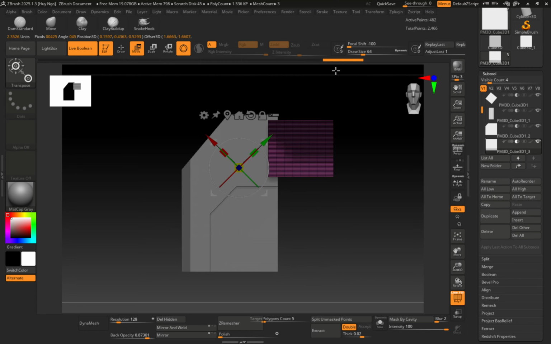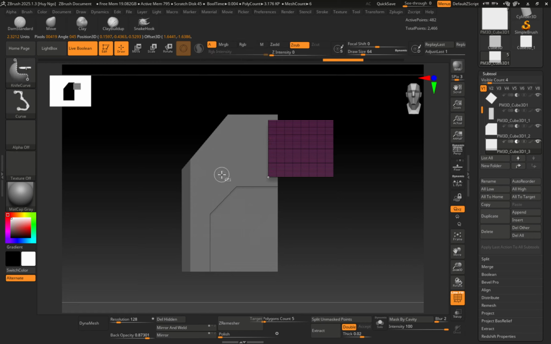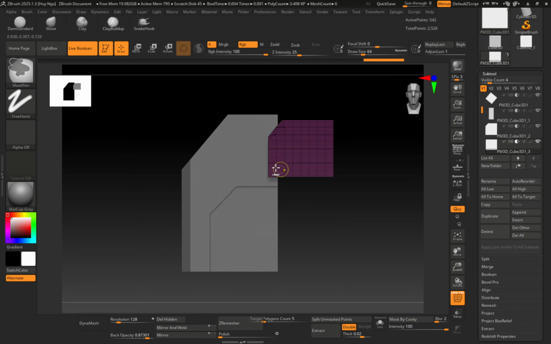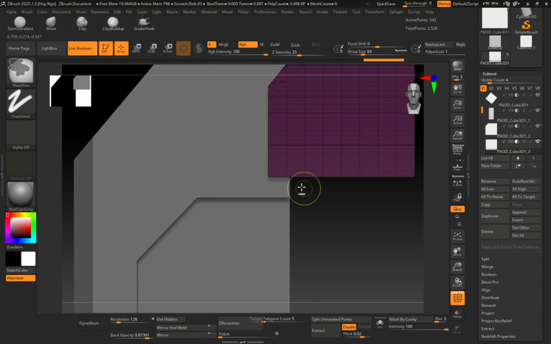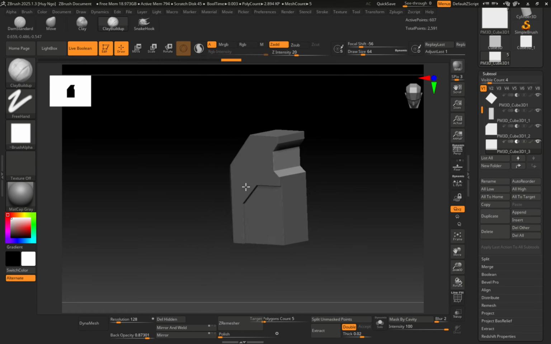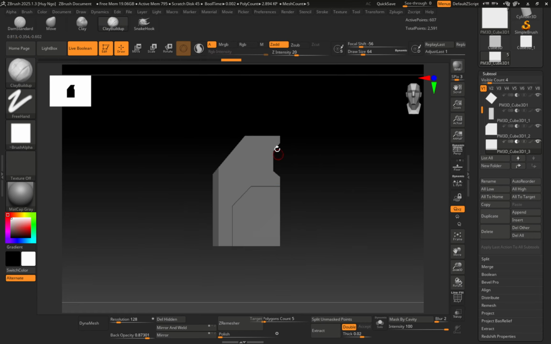Knife tool. Oops. I'm going to make sure this is parallel with that just for aesthetic purposes. All right, there you go. We'll cut there, and maybe I'll do one down here as well. I don't know. Something like that. All right.